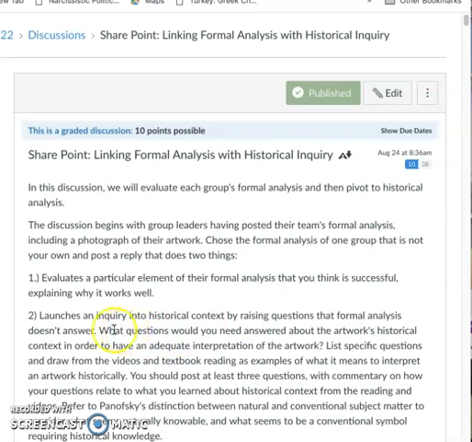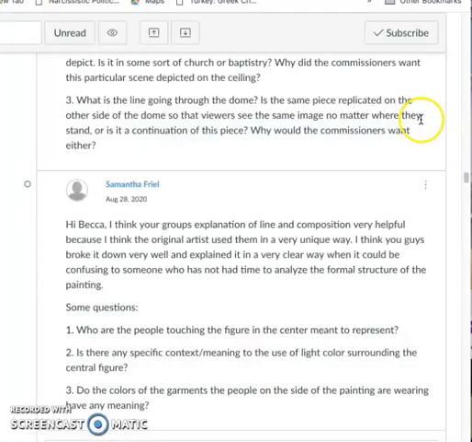So in this assignment, I was asking you to start thinking about historical context by thinking about the questions that you need to know to fully understand the artwork and that you can't know through formal analysis, right? That's why I cited Panofsky and asked you to reference Panofsky to help you think about this idea that some things are naturally knowable, but most of the information we need in the artwork is conventional to a specific time and place.